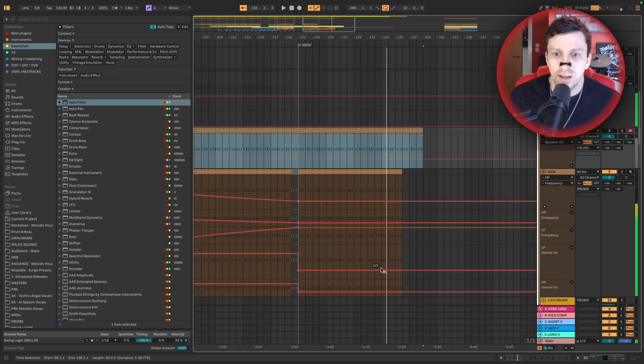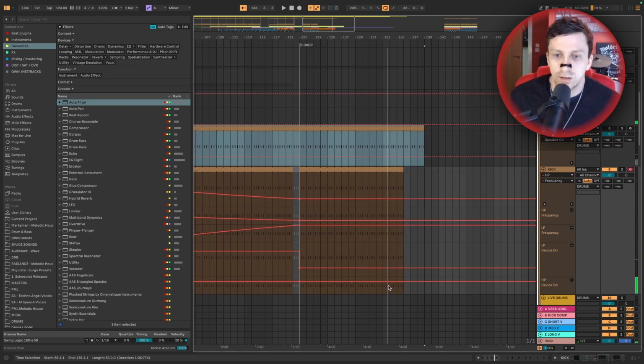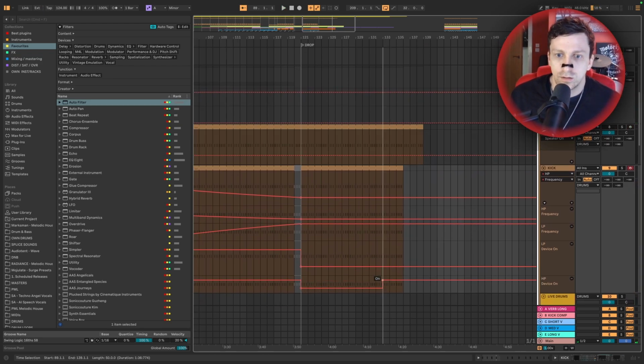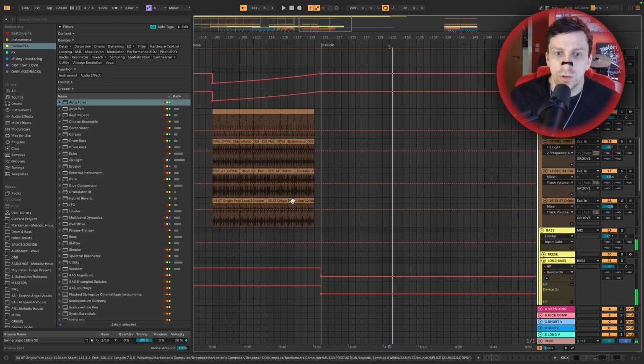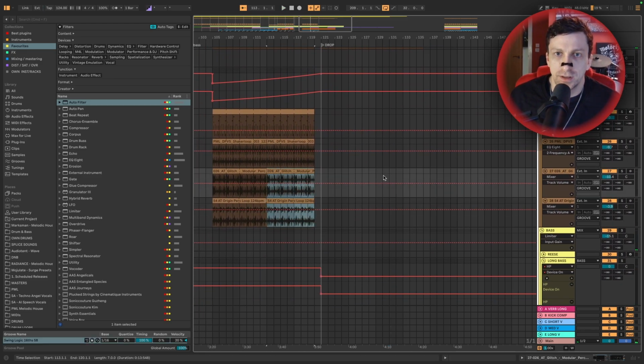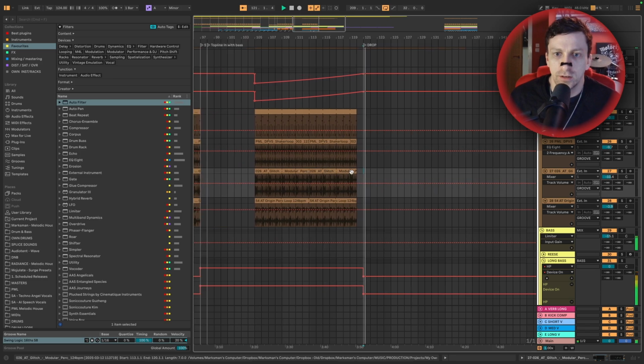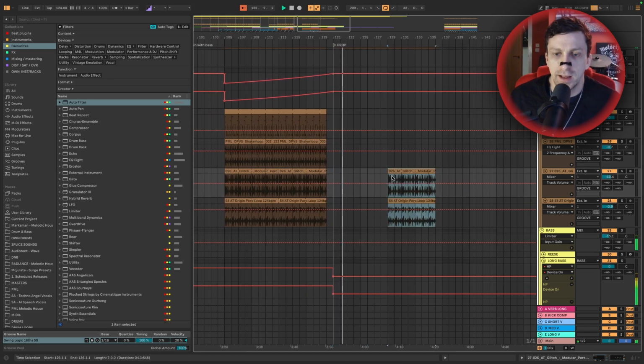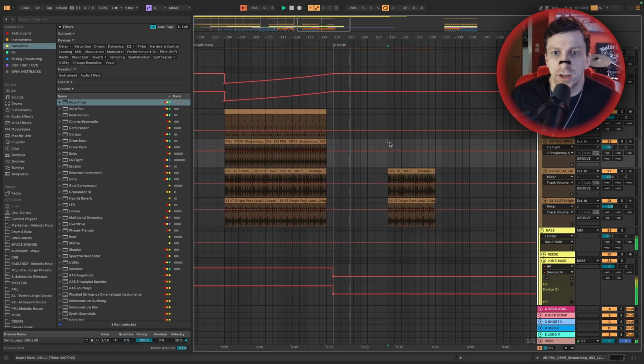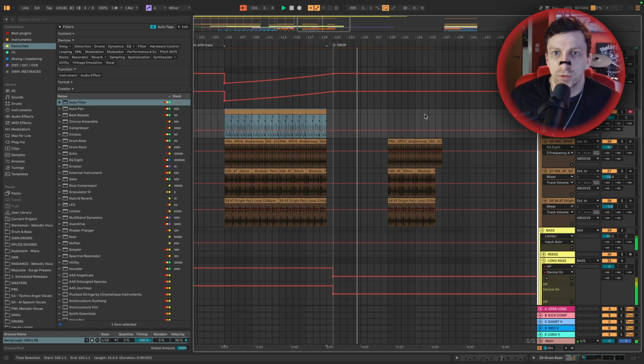High pass the kick here. I kind of want the shakers in, or percussive loops in here as well. Get the shakers in, and the full drum groove comes in here.